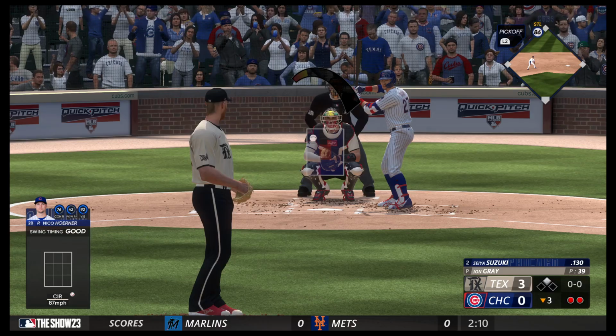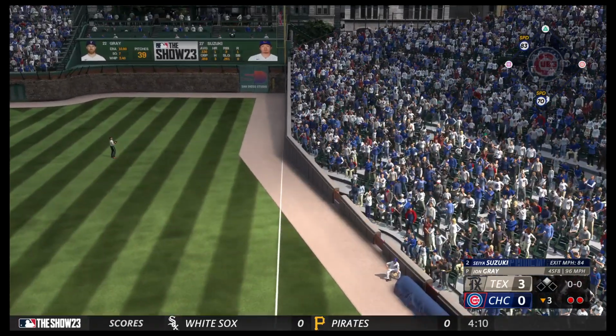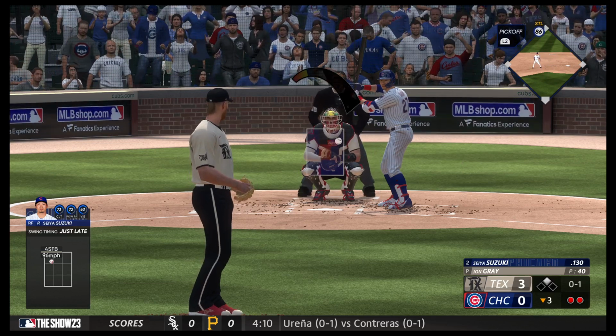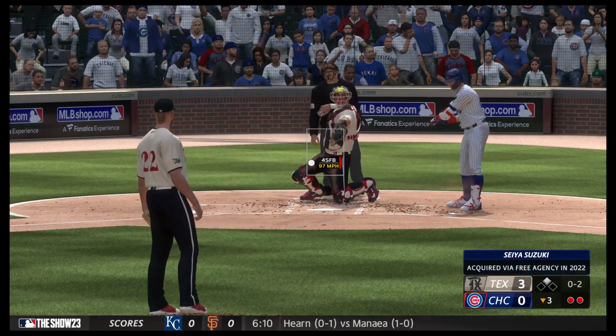And now the right fielder, Seiya Suzuki. And that one fouled off. Well, the best way to shake off yesterday's struggles is to get on the board early. They've got a guy in scoring position. They've got to find a way here to get him in. Next offering is in for a strike. No ball, 2 strikes.